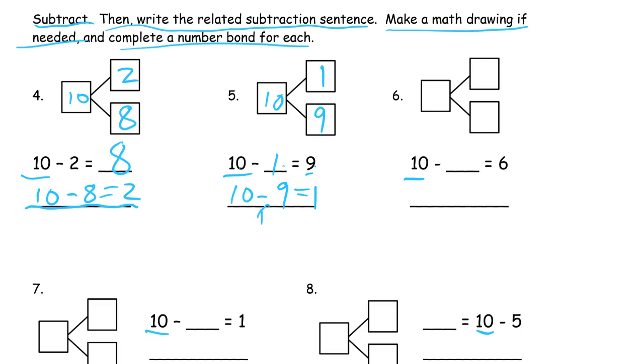Really important that you keep in mind the subtraction symbol here, the minus. This number to the left of it is always going to be what you have before you subtract. And the number that comes right after, to the right of that subtraction sign, the minus sign, is going to be how much you cross out, or how much you take away, or how much you're subtracting, and then what you have left. Your difference is what it equals.